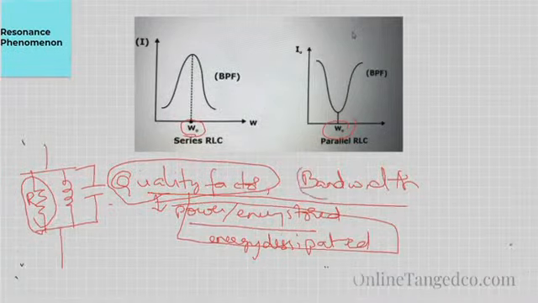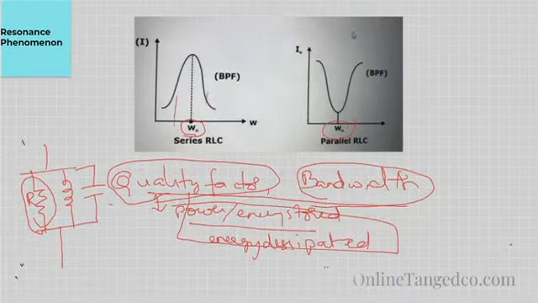So then coming to the bandwidth, bandwidth is the range of frequencies in which your current is 1 by root 2 times. Okay, so why 1 by root 2 times? Between this frequency, you have the maximum amplitude of your current. So that's why they have chosen this bandwidth, the range of frequency at which your current reaches its maximum, or the range of frequencies where the current reaches its minimum in the case of your parallel circuit.